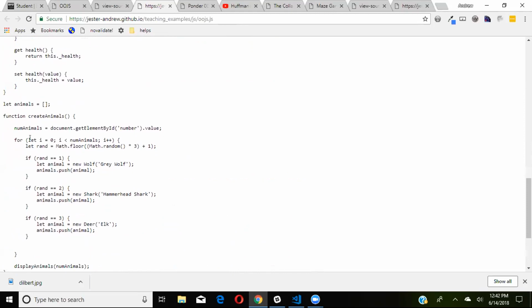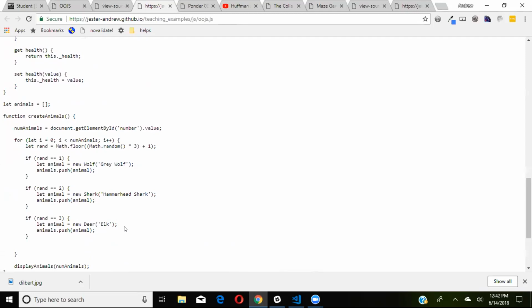So in here, we grab the value that we insert into the text box and say make this many animals, and it goes into this for loop, and it picks a random number, and based on the random number, it will make one of these three animals, the wolf, the shark, or the deer.